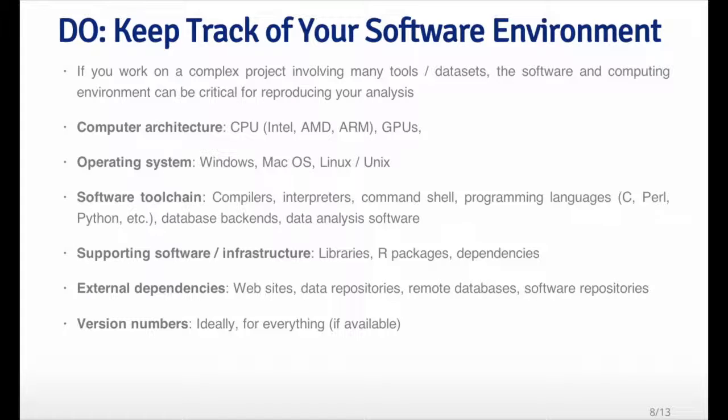All these things should be noted because if someone wants to reproduce what you've done, they're going to have to reproduce this entire environment, all the compilers that you use, etc. And so that's very important to keep in mind. Any supporting software, in particular things like software libraries, or R packages, and other types of dependencies are going to be important to keep track of.